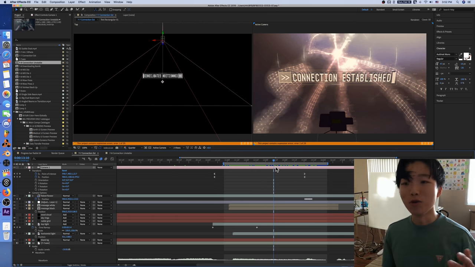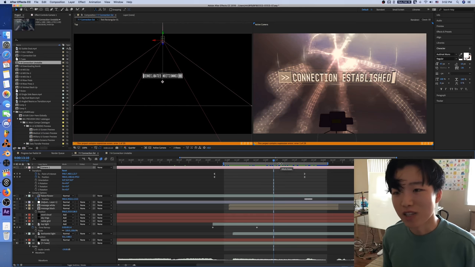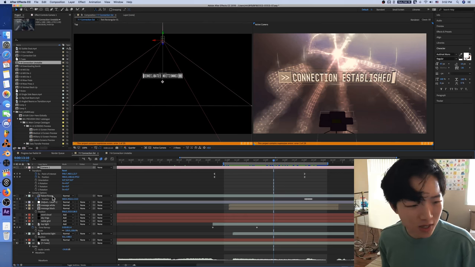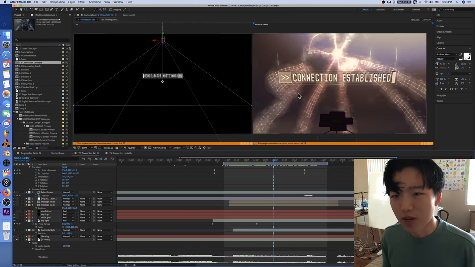That's right, it's the nodes. It's the little moving dots in the back, with the lines connecting them. We've actually got two instances of this. We've got the grid, the 3D grid here. Then we've also got these circles. Those are two things that really make the scene look the way it does.